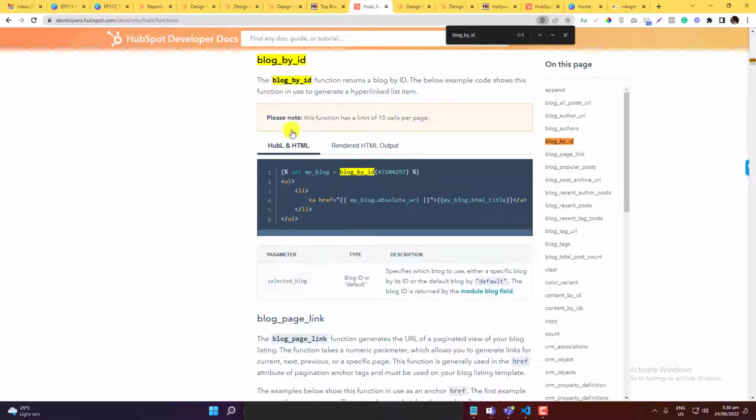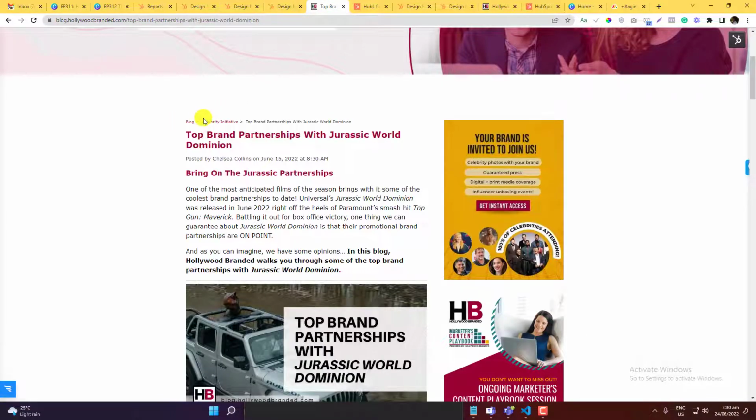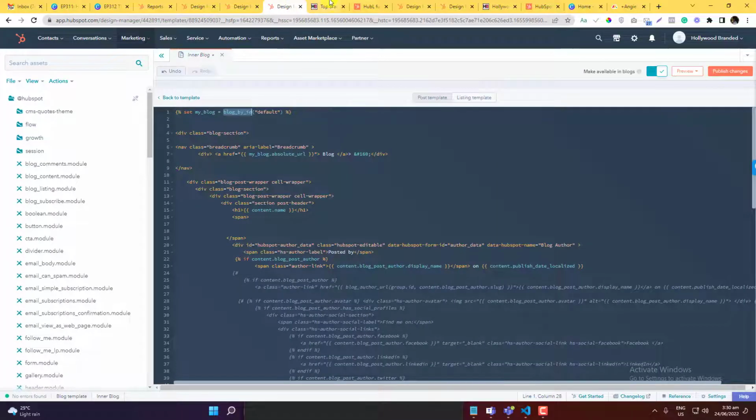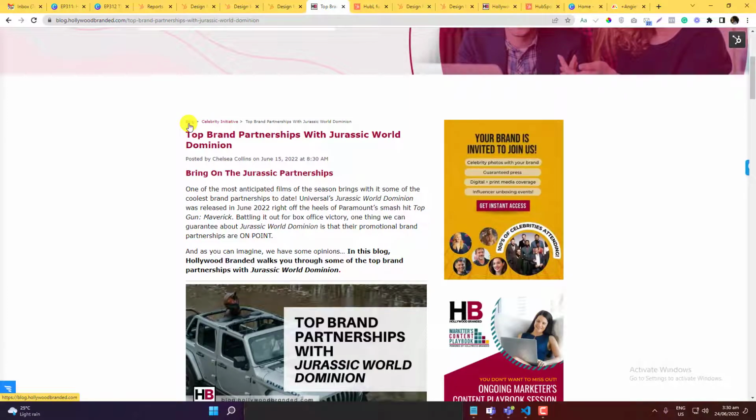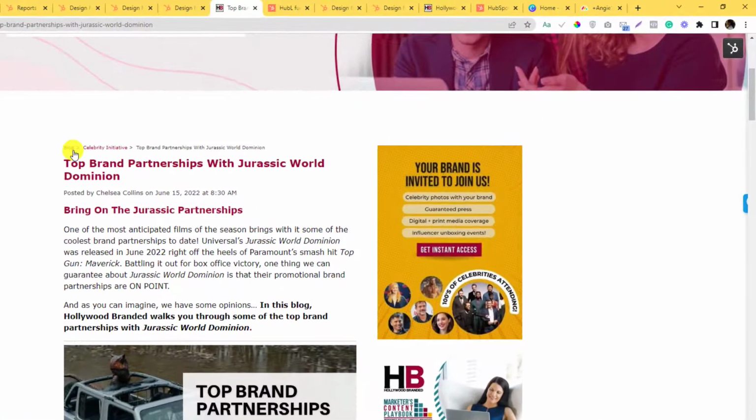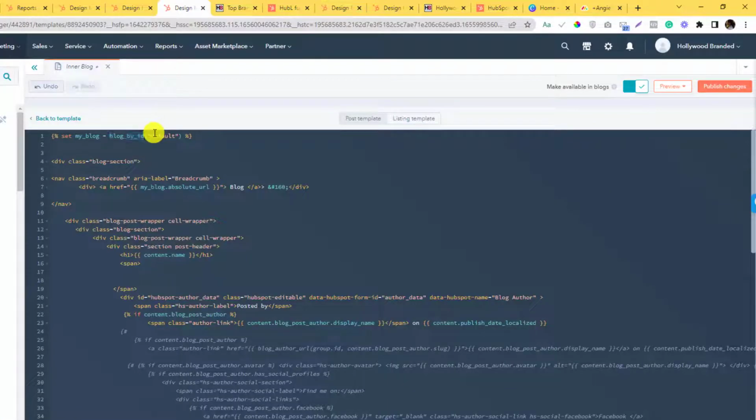Okay, but since the goal of this tutorial is we want to call the main blog URL, I didn't put any declaration in here. I just set up the default parameters.